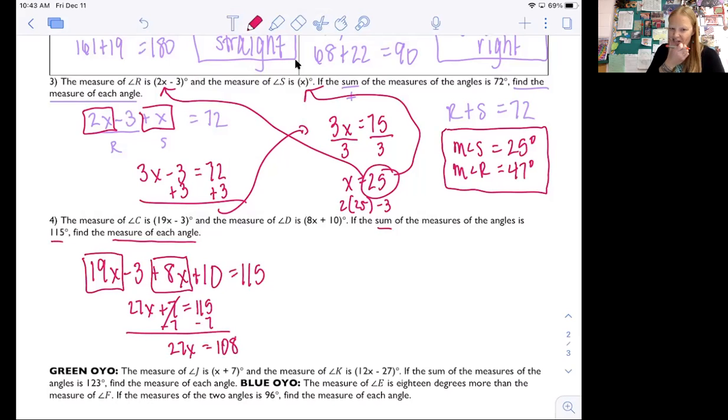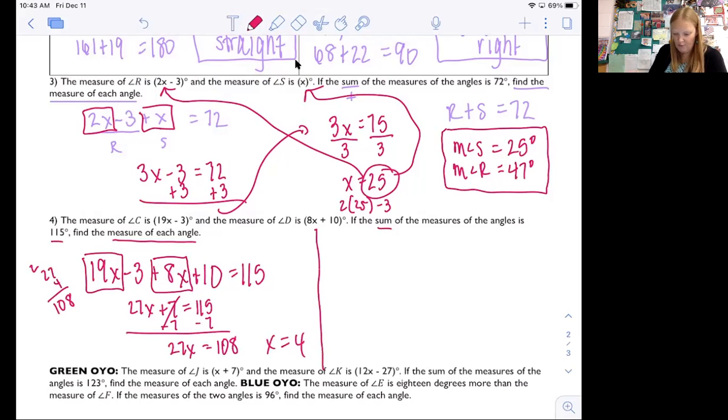I think that's going to go in 5 times because 20 times 5 is 100. So let's try 27 times 5. No, it's got to go in 4 times. Okay, because 25 times 4 is 100. So 4 times 27, there's my 8, there's my 2, 10, 108. So x is 4.